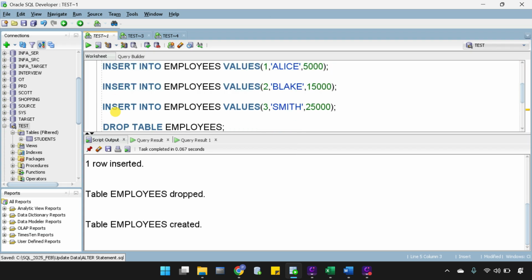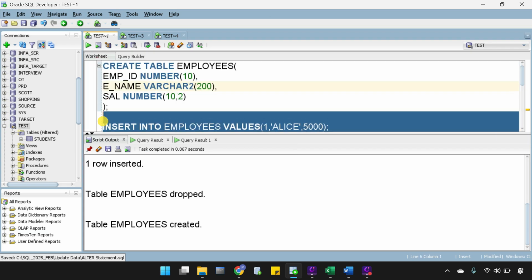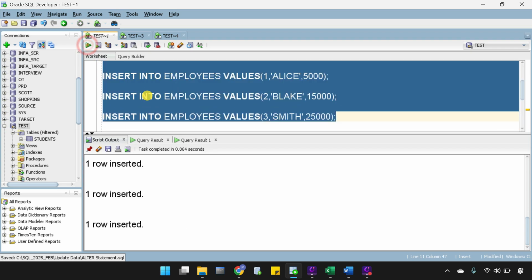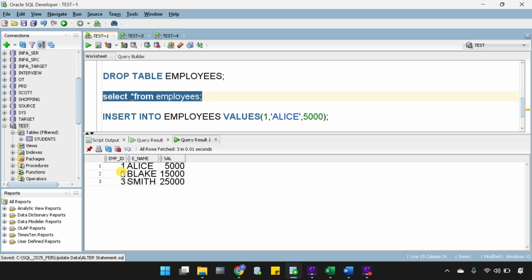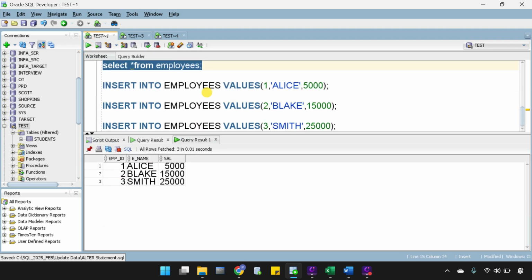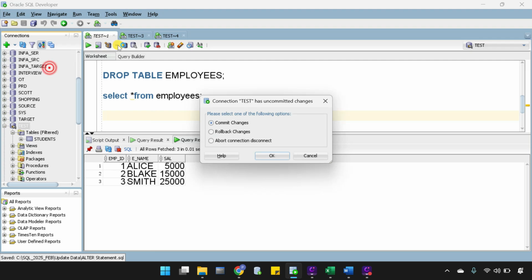under the test schema. Again I will execute these insert statements. Now if I run this query, we have this data. Now I will run the truncate statement. Before that I will show you whether the table gets created or not.